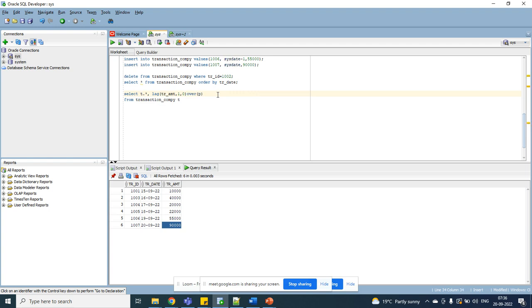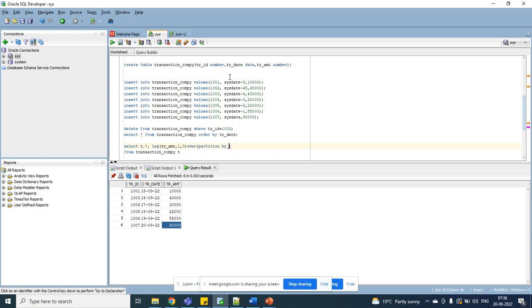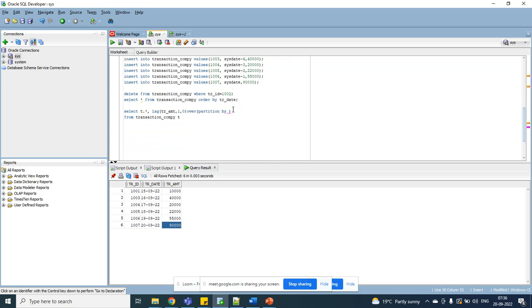Now tell me what values I need to use. Partition by. If we are having number of transactions for the same day, what we need to give? We need to make the group with the transaction date. Okay. Same way order by from the transaction T.